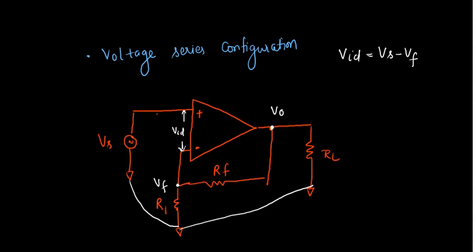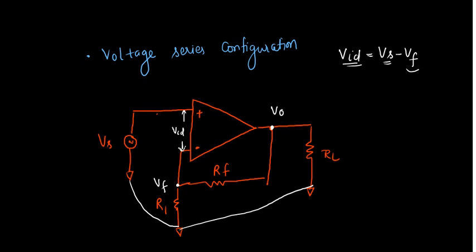So as you can see, this is a negative type feedback, right? Negative feedback. That is why we are providing the feedback to the negative terminal, so that the effective input will be less than Vs, right? If it was ground, you will have Vs only. Now we are having Vs minus Vf. It's a negative feedback. We deliberately are providing negative feedback, right?